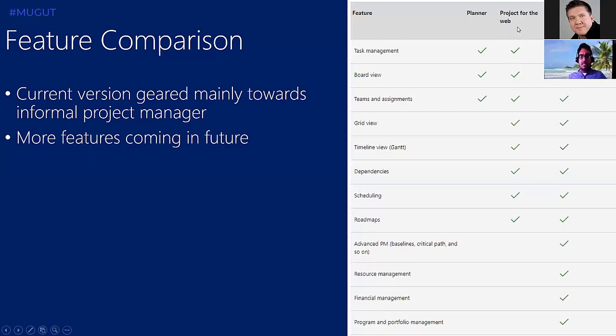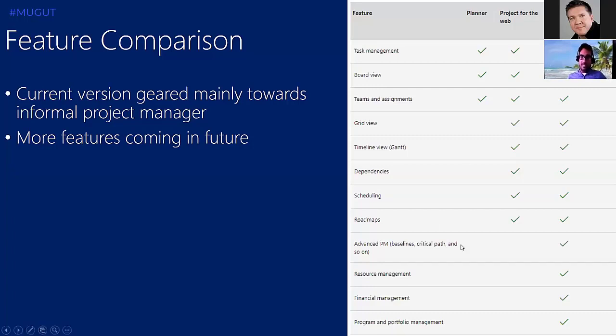One of the things that came up when I did this webinar last time, and I wrote a couple of blog posts around it, is: if I am looking to upgrade from an on-prem version to Office 365 project solutions, which version should we go with? Right now, Project for Web and Project Online are sitting side by side. They both are available, based on your subscription. So my suggestion would be to look at this feature comparison.